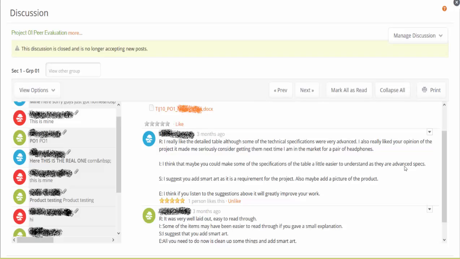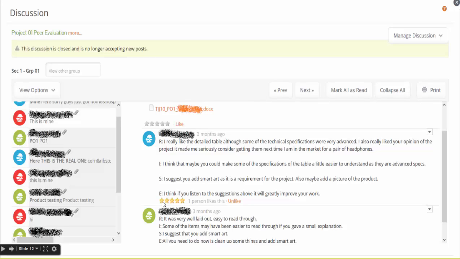What you're looking at here is a discussion area that I set up for my grade 9s in a small group of 3. So they are each uploading a document so that only these other people in their peer group see it. And then what they do once the document has been uploaded by one of their peers is they apply the RISE model of peer evaluations to give thoughtful comments.